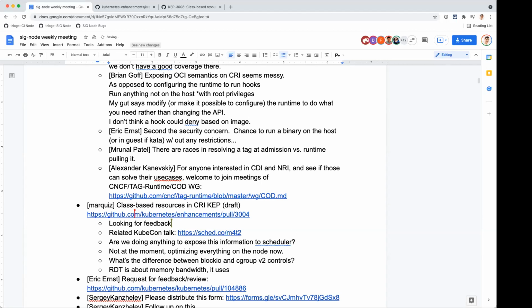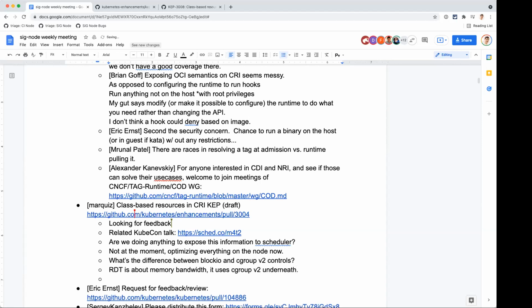So the sysadmin would configure, for example, these classes, I don't know, guaranteed, burstable, best effort, or gold, silver, bronze, whatever, and say that bronze throttles all block devices to like 10 megabytes per second.